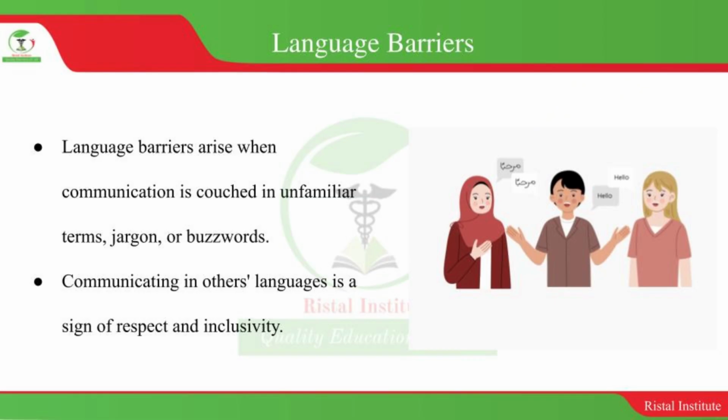Language barrier. Yes, we have 64 tribes in the country, and the most common language universally used in the country is Arabic. So if you don't know Arabic, you'll find it difficult to work in different places around the country. Okay, so language becomes a very huge issue in communicating with people.